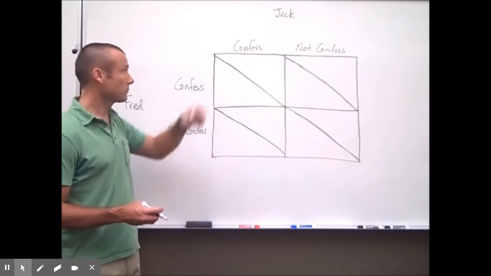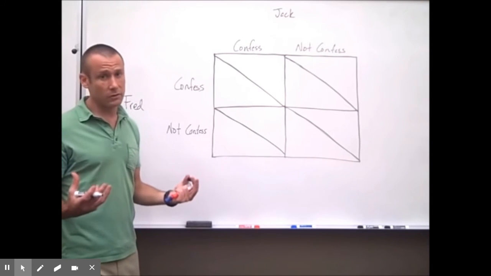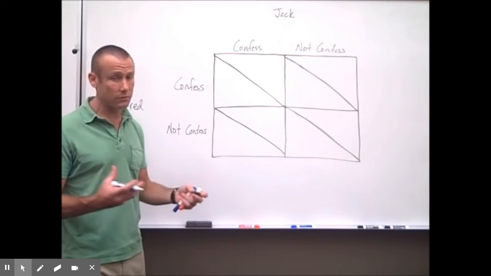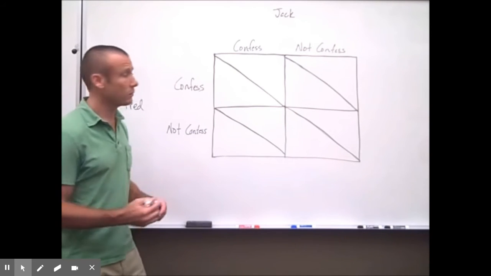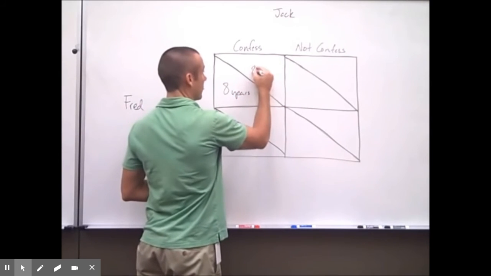If they both end up confessing, well, the police still have a lot of evidence on them. Now they have even more evidence on them. They're not going to throw the book at them because they did confess, but they're still going to be put away for a pretty good amount of time. 8 years and 8 years.